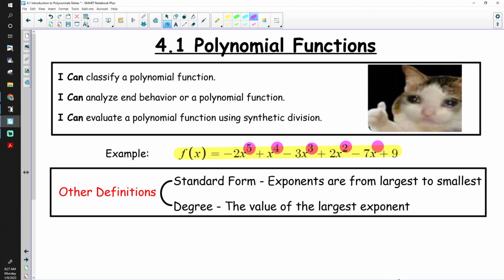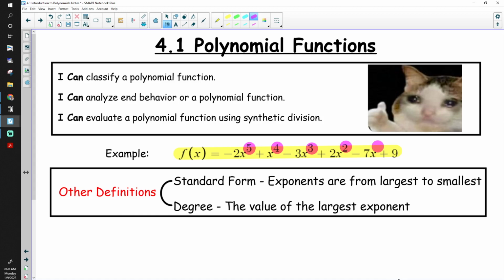This is in standard form because our terms are listed by their exponent. It does not matter what the number is out front. Doesn't matter if this is negative, a big number, a little number. We only look at the exponents when we write a polynomial in standard form. So we always want to write polynomials in standard form because it helps us do things with them for the next month. It helps us add them, it helps us multiply them, and divide them. Okay, so standard form, largest to smallest. You always want to write your answers or rewrite your questions in standard form. Largest exponent all the way down to smallest.